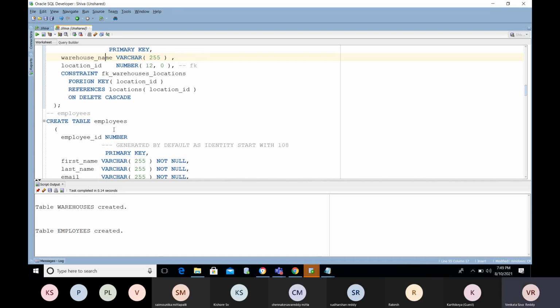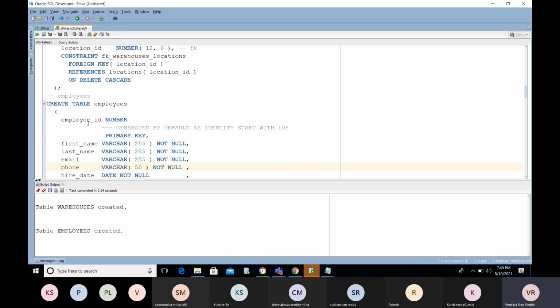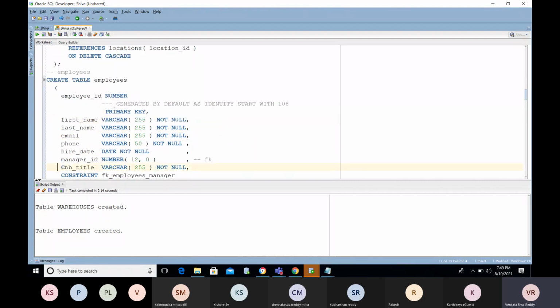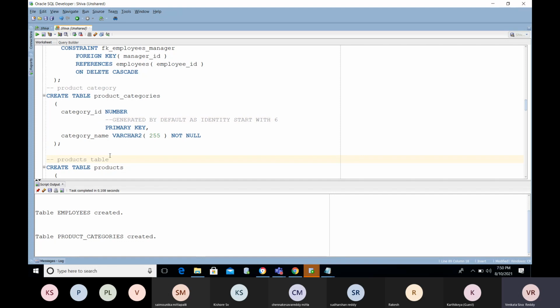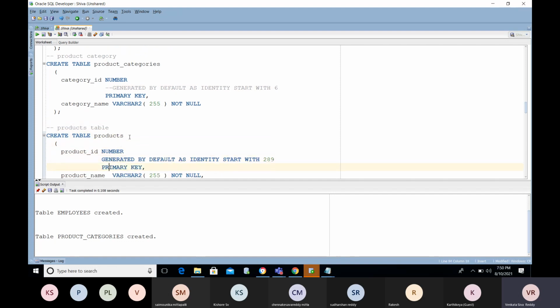Okay. And employees, to maintain the employee information. It will work for inventory, or any company may have some employee information, right? We need to maintain that. So for that, we are using the employee table. Under product category, what products we have, what the category is, and all those things need to be maintained. So for that reason we are using this. Okay. What are the products we have? So we are taking the reference from the product category table. We will need to take.